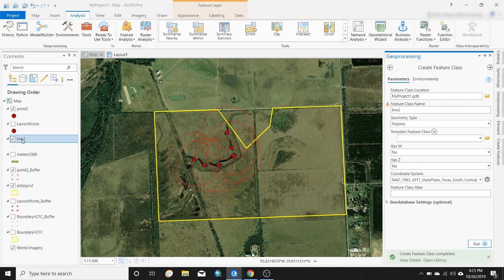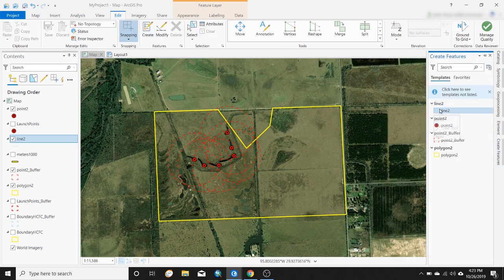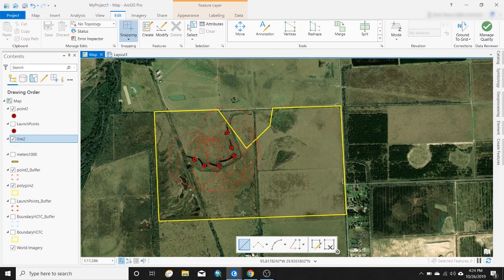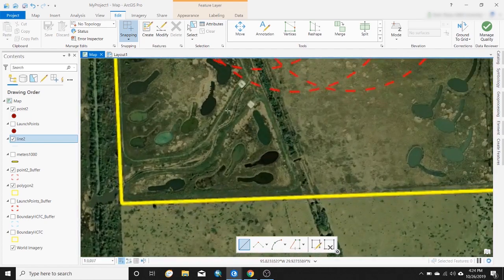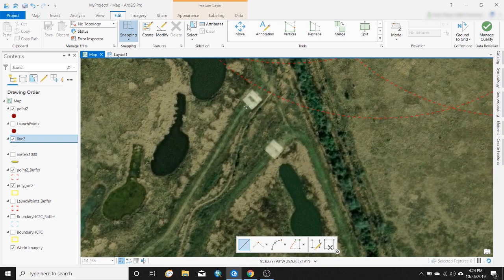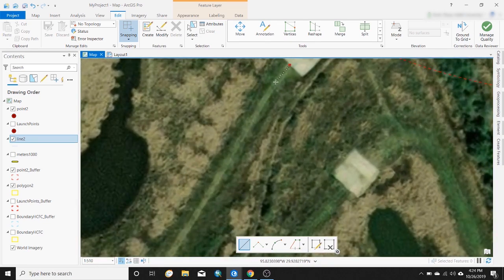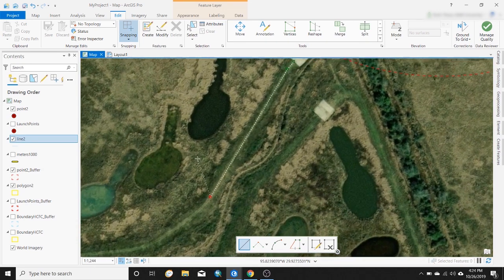All right, and here it is displayed, line 2. And once again, we go to edit, create, and there's line 2. I click on it, and once again, we've got some different selections here. The most obvious being just create a line feature. So I'll click that, and again, totally arbitrary, but let's go ahead and create a line feature for this road, which is pretty nice and straight and easy. I think if I come all the way over here, yep, that's fine.